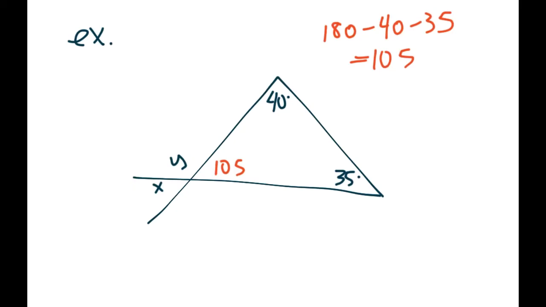So we know that that angle of the triangle is 105. Now we know X has to be 105 because it's opposite. So those two are the same. And then we know Y and the 105 are supplementary. So therefore, Y would be 180 minus the 105, which is 75.